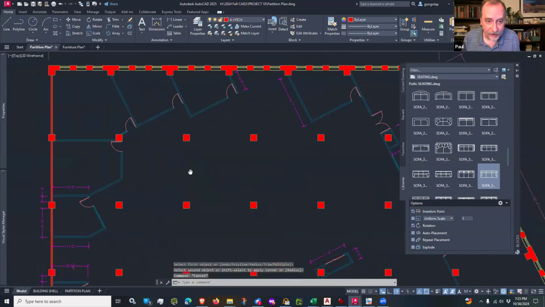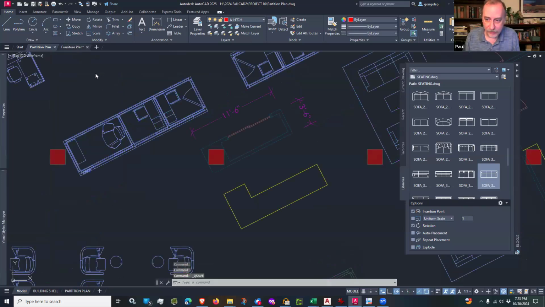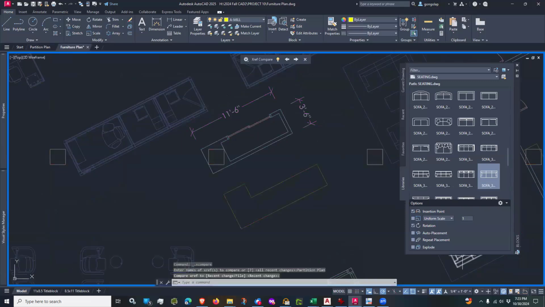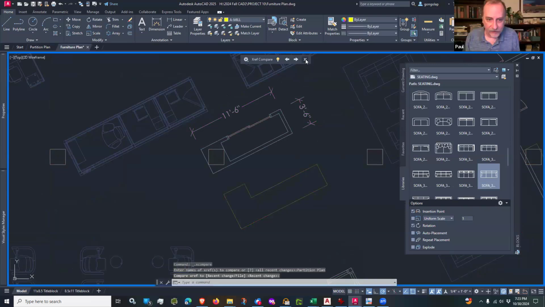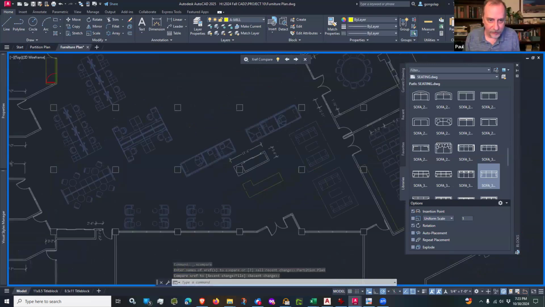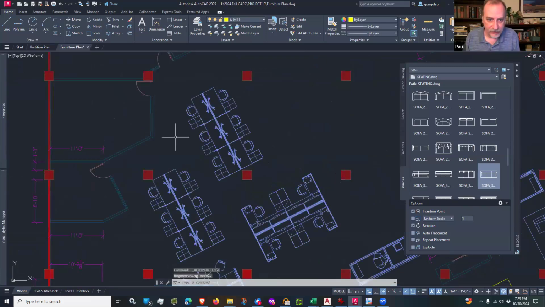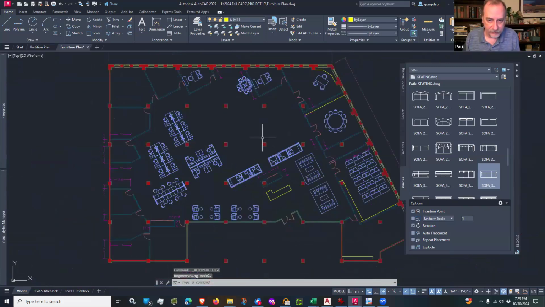And now I'm going to save my drawing, obviously. Go to my furniture plan, and it says an XREF was modified. Reload, and then I'll just hit close here. What it's doing is it's showing where it made the change, and now it's changed.